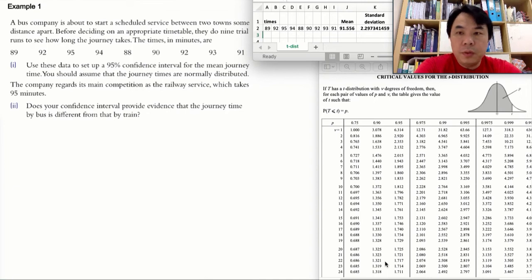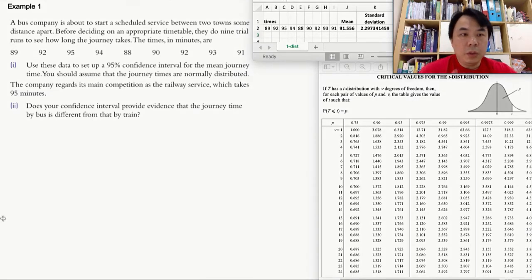Another example of hypothesis testing, both using the hypothesis testing methods and how we make decisions by using confidence intervals. So here I'm going to show this example one more time to give you an exposure as to how we are going to make decisions on certain problems using both the confidence interval method and hypothesis testing. In this case, we are going to explore the T distribution. Okay, let's get going.